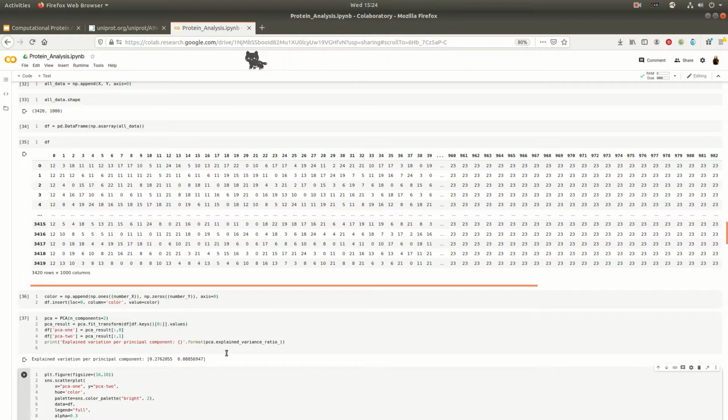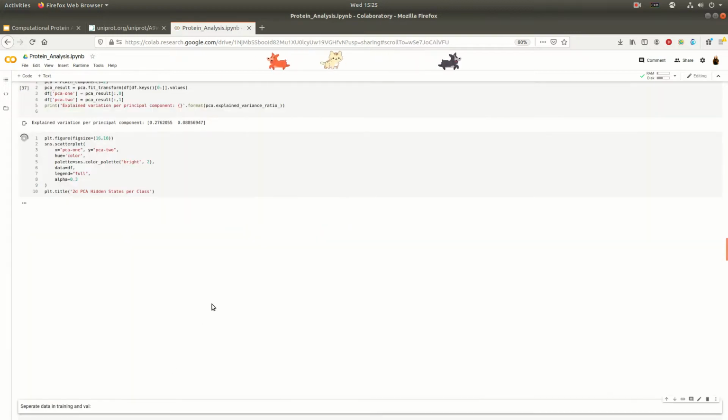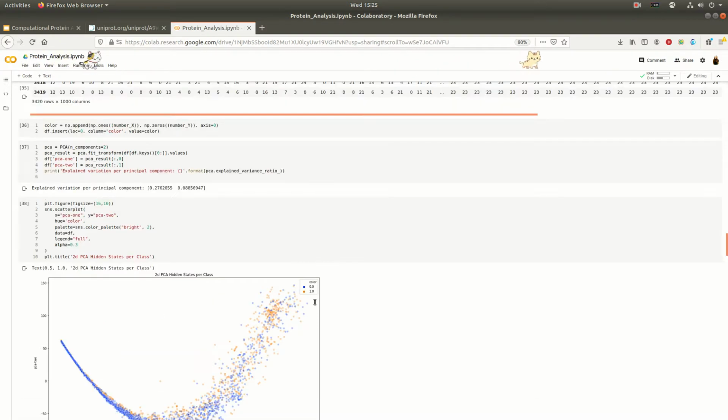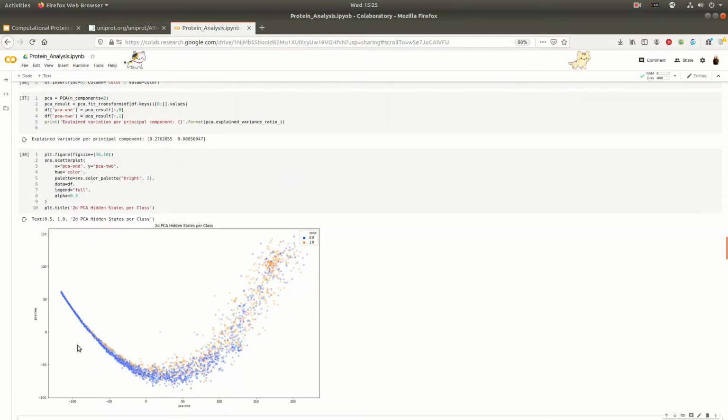So we run that, and we see that if we have 2 principal components, component 1 has the majority of the decision-making process, and component 2 not so much. So we can plot these results based on our data, and you get this beautiful plot here. 0 is going to be, just by the way we colored it earlier, non-antibodies, and orange 1 is going to be antibodies.